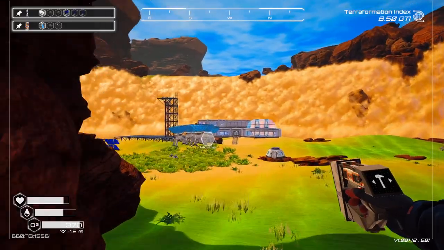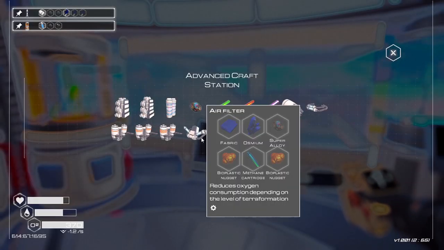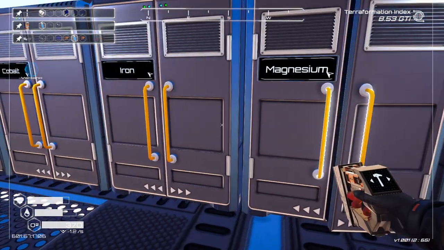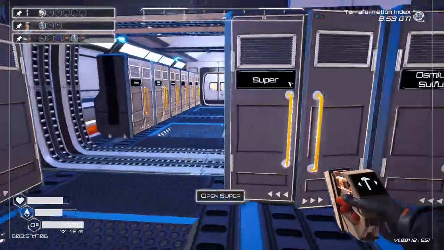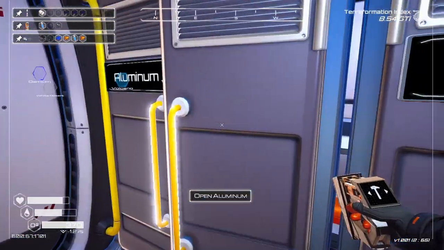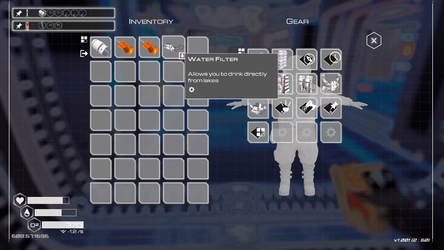Get a load of fertilizer going here. We're at 8.9 GTI. I need to check our thing and see how close we are to rockets, or to drones. Because as soon as we can get to drones, that'll greatly speed us up. We also require a water filter soon. Silicon, magnesium, iron, titanium, cobalt. Grub. 2 of you, a fabric, an aluminum, and a silicon. And we can now get our water anywhere we need. Perfect.